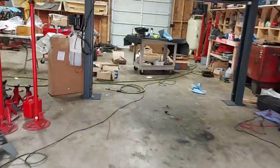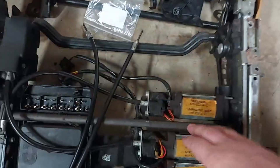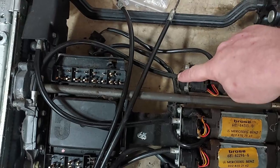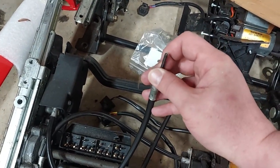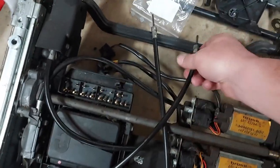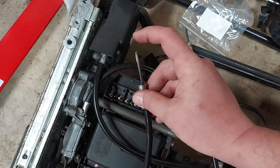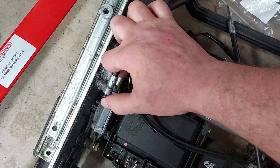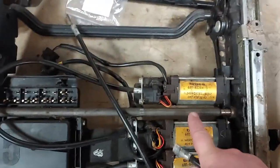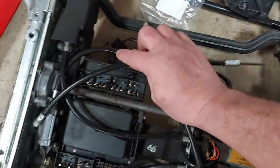I'll show you what that cable looks like. I have some seat tracks here from another car. You have your motors, and cables that plug into the motor and go up to the gear system. There are two that are not connected — they're little cables that spin inside a sheath, so that'll give me a chance to drop a little oil in there. What happens is if one of these pops just a little loose, the cable moves in the sheath. If it pops out it won't engage the gears — the motor turns but the gear won't turn.